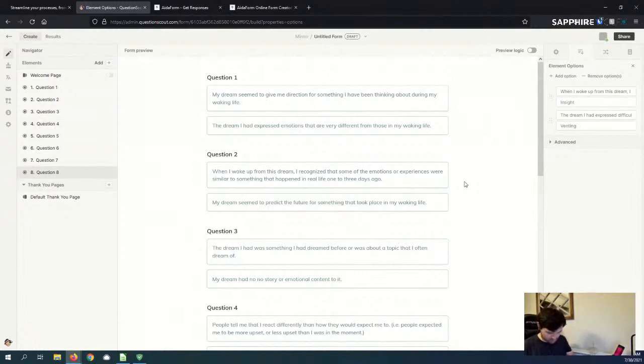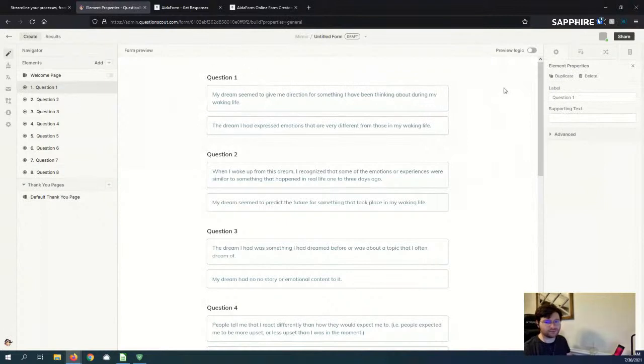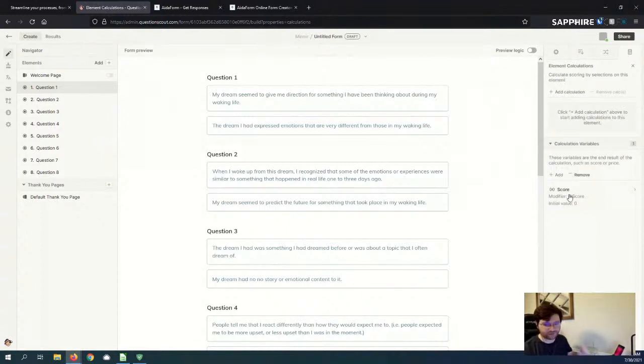So the next thing we're going to do is create the variable that we want to work with. So we're going to go here. It doesn't matter, you can click outside of this. It doesn't really matter where you create the variable from. We'll go back to question 1, so we're starting from the top, working down. But if you go here to calculation variables, you'll see score. Score is always there. You can delete it now, but it doesn't harm you to leave it there.